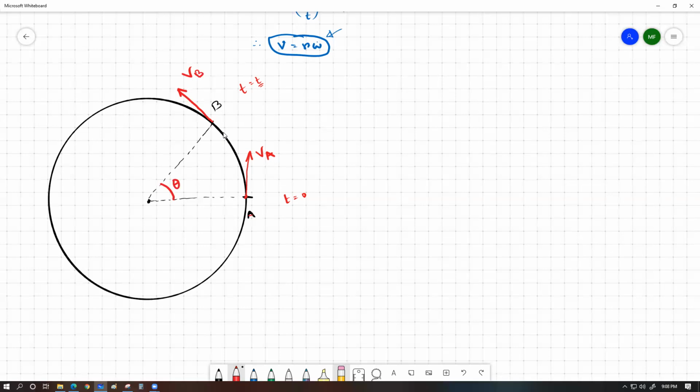Now, for uniform circular motion, the way we define uniform circular motion is the object has equal linear speed, which means the magnitude of va and vb are exactly equal. The object is going around the circle at equal rate, but the vector quantities va is not equal to vector quantity vb because they have different directions. If we want to measure the acceleration of the object, acceleration is given by what? Vector acceleration is given by change of velocity, which should also be a vector, divided by time. So in this case, the change of velocity would essentially mean vb minus va.